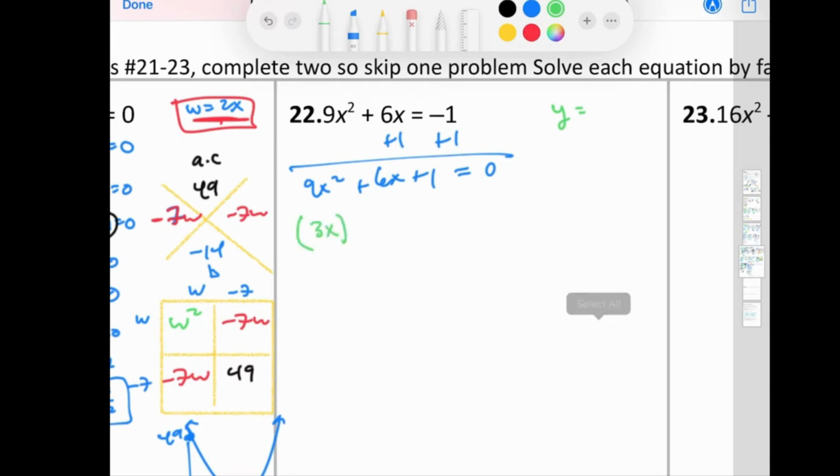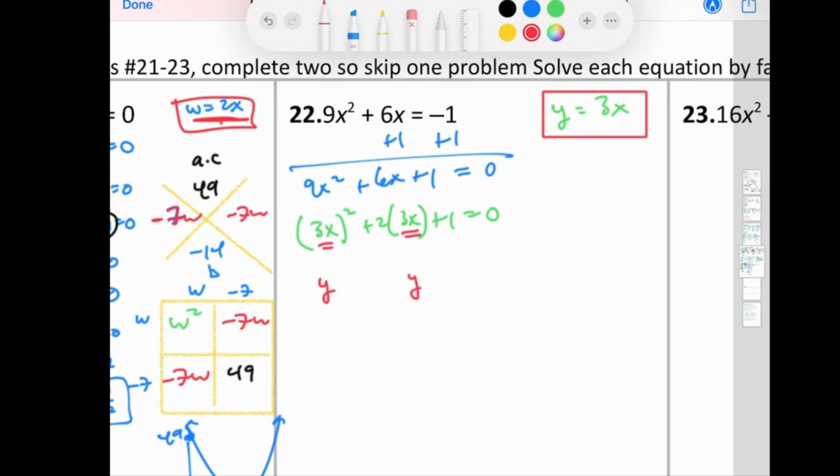Well, if I put 3x in here, I'm trying to get the ones in parentheses to be the same, because then I can do this. Every time I see 3x, I can write y. It just makes the problem a lot smaller. Now that one's doable, but I'm just showing you. And again, this only works when you can take out the greatest common factor of the first two terms.